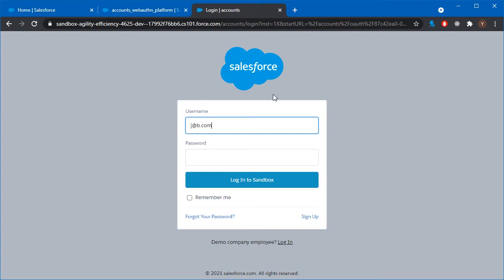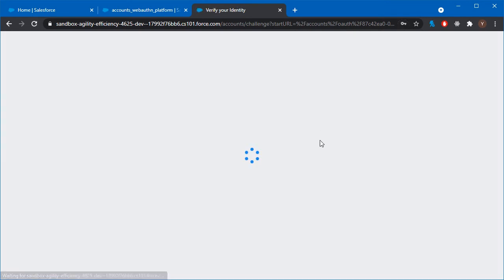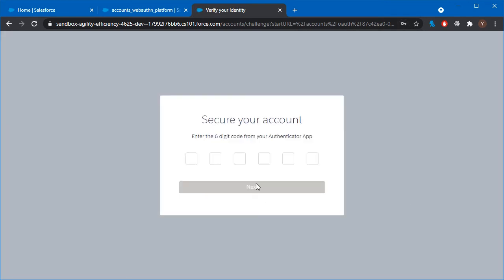Here, for example, I'll just use my username and password. This is just the standard login page from Salesforce, but if you already have a login page on your community, you will be able to use it. I click on login. I don't want to save my password. Here the experience for multi-factor authentication is really up to each subscriber to do whatever they want. This is just a demo where the first thing will be to challenge the user with an authenticator that is used across devices.